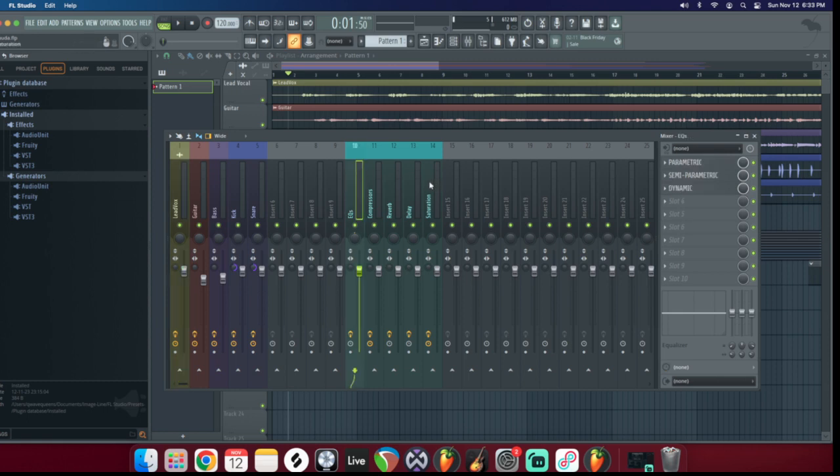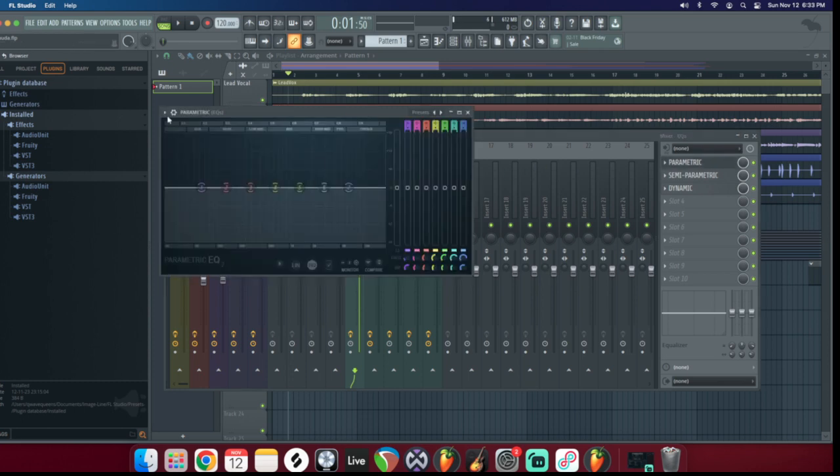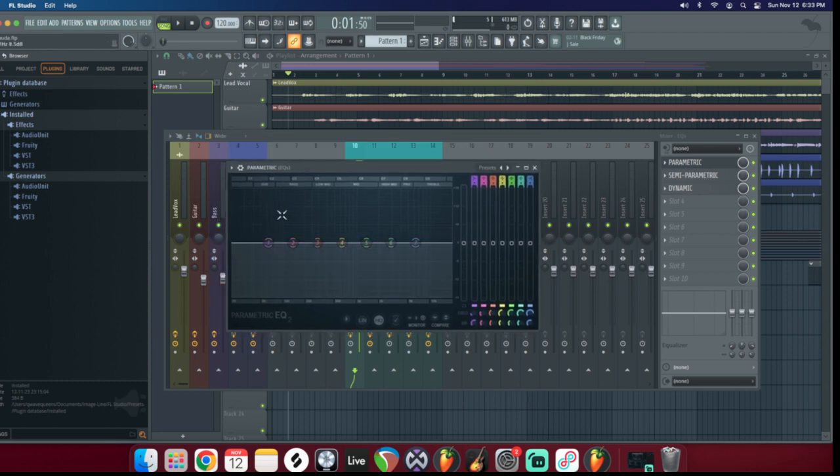So EQ is a tool used for shaping sounds by manipulating frequencies. I pull up the EQ here, this is known as a parametric EQ. It consists of the low end, which is pretty much just everything below around, I'd say 200 hertz, just to keep it simple. Mid-range is going to be 200 hertz to about 2000 hertz, and then anything above 2000 is more or less considered high end. If you notice up here, there's subsections, but for today, we're just going to worry about low end, middle, and high.